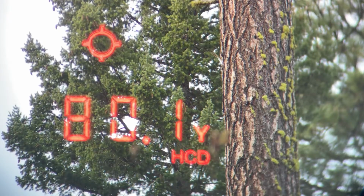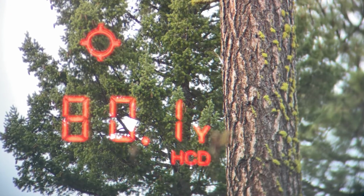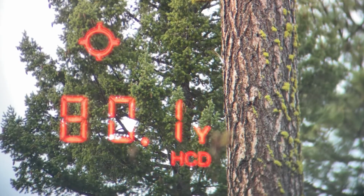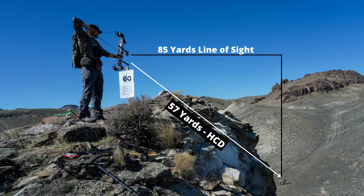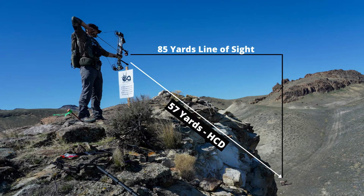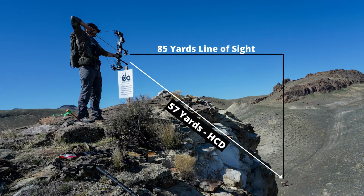Getting into the modes of this rangefinder. Basically, you have HCD mode, which is your horizontal component distance. So this is going to do the math for you and compensate for those angles. So say you're at an archery shoot, you step over the edge and you got a target that looks like it's 80 yards, but it's straight downhill. Well, this thing's going to do the math for you, and you might only have to shoot 45, 50 yards. So that's the mode I'll typically always run.